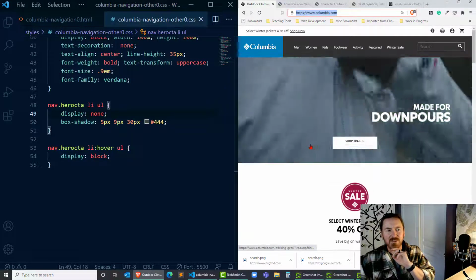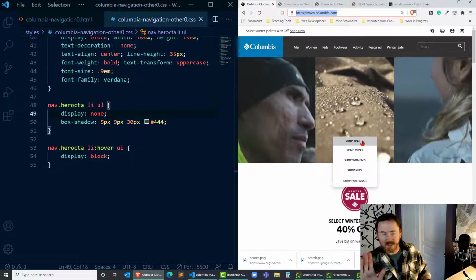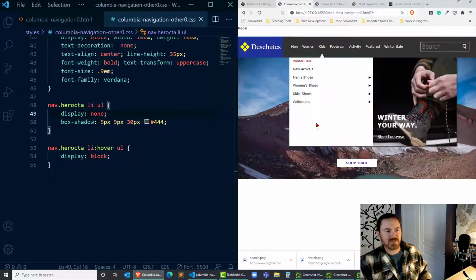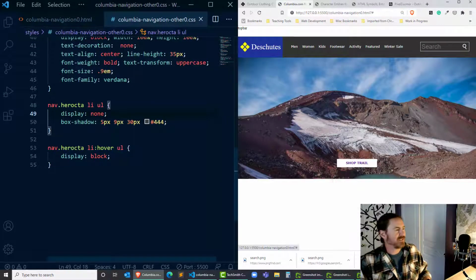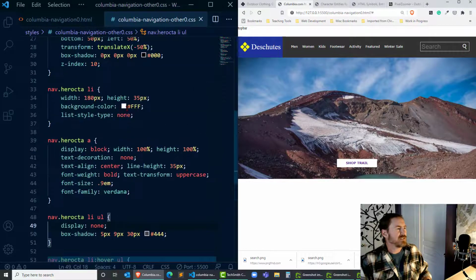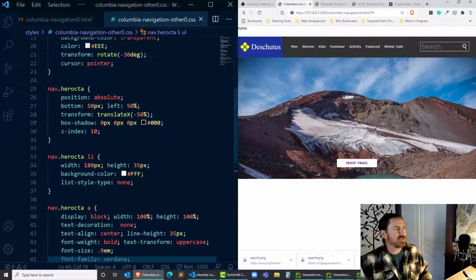Now their menu seems to do, oh, I've got to do that little color change. Let's take care of that real quick. That shouldn't be too tough. It's white. Actually, it kind of works already. Maybe that's why you can't see the shadows so much on theirs, because it changes to gray. So let's see, this is my main list item.